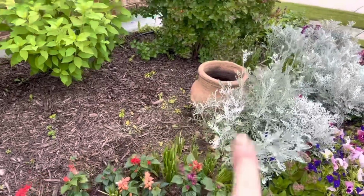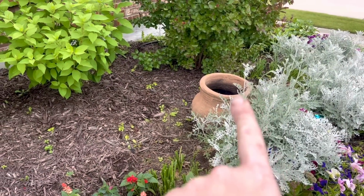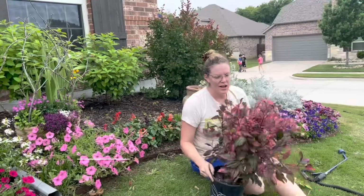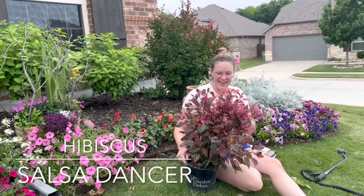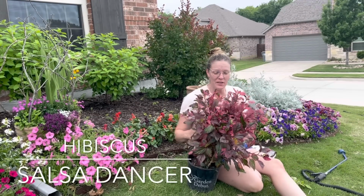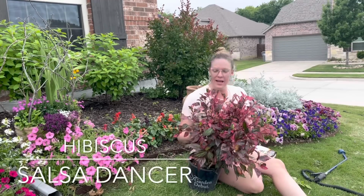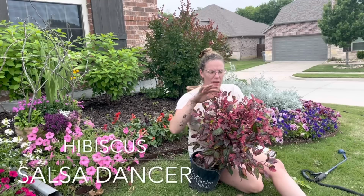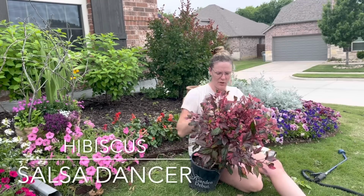Okay, so next what we're going to do, we're going to talk about this planter. I'm going to move it over into place and then I'll show you all what's going in it. Okay, check out this hibiscus. I did not think it was a hibiscus when I first saw it. It has variegated leaves, ivory, plum, green, pinks, reds, absolutely beautiful.